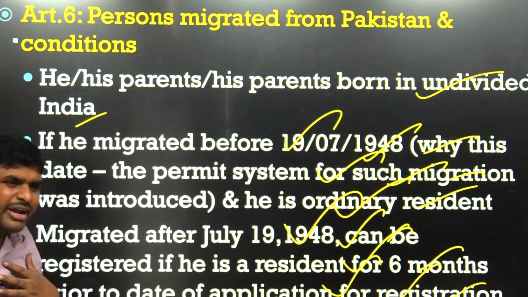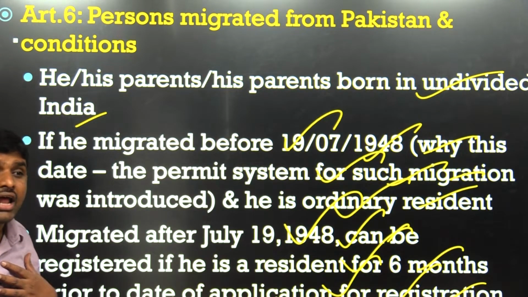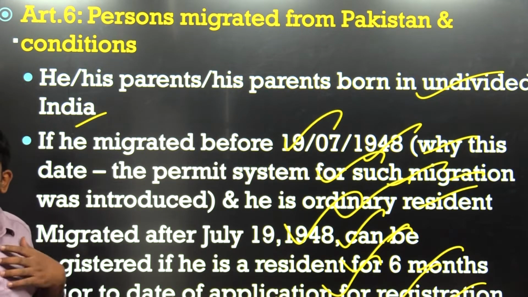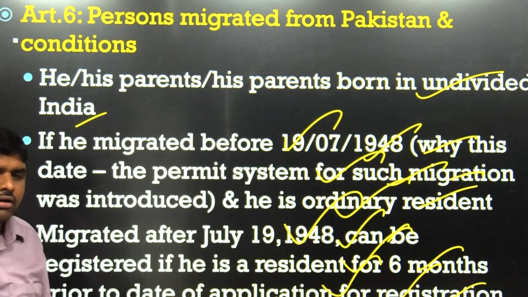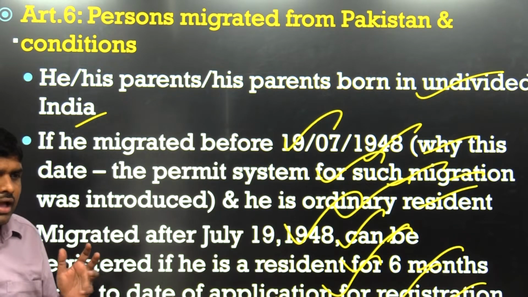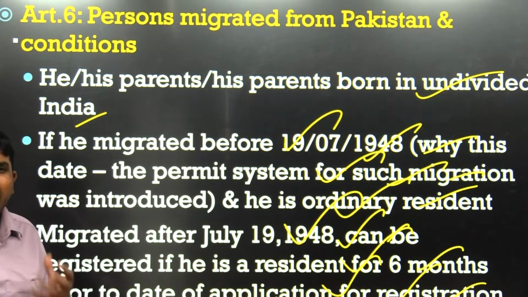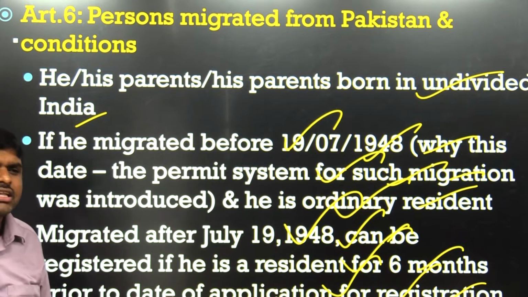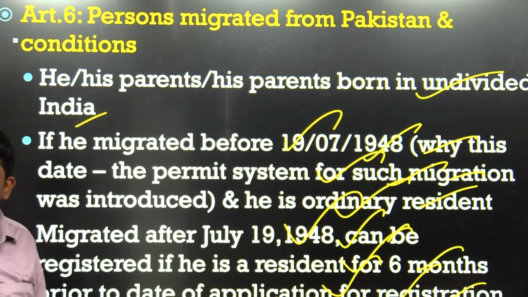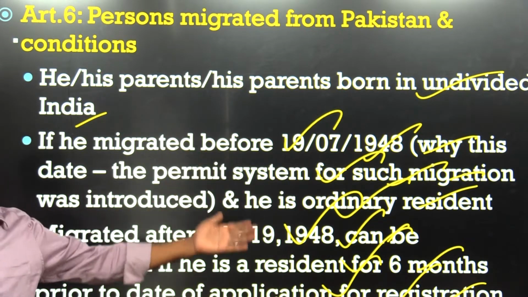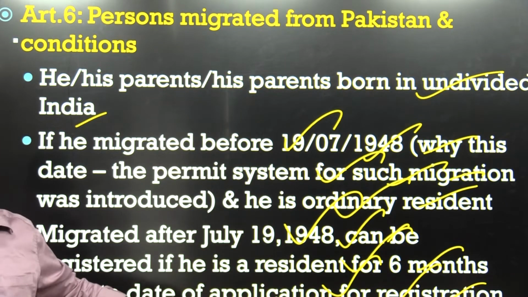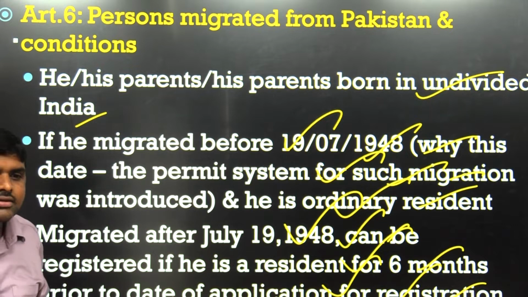First, I might not be a citizen of India because I came from Pakistan, but my parents both are from undivided India. That means that I wish to be in India. Getting my point? After independence, after 1948, I came to India. I want the citizenship. Then how will we get the citizenship if I migrated from Pakistan? My both parents are from undivided India, so complete undivided India is my India, I thought. Now you people divided, but I want to stay with it. So you have to give me citizenship.